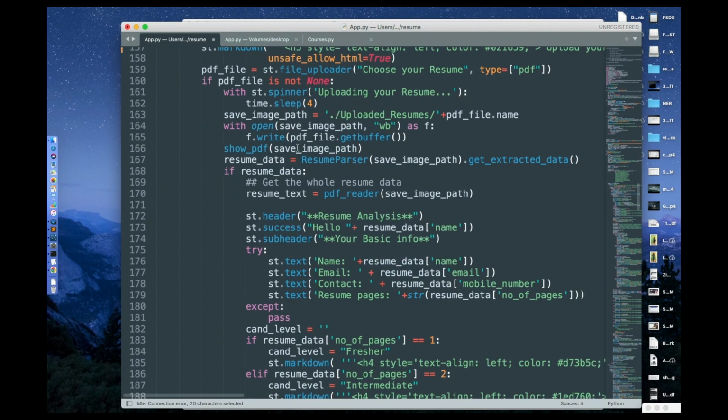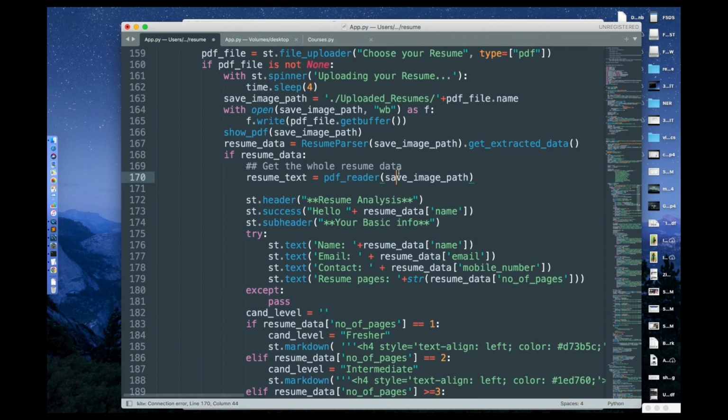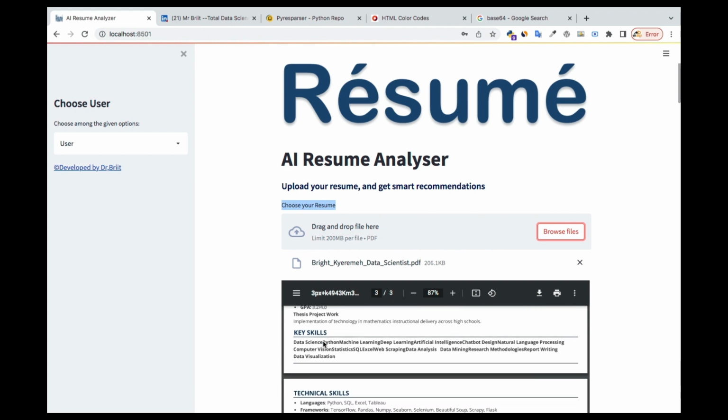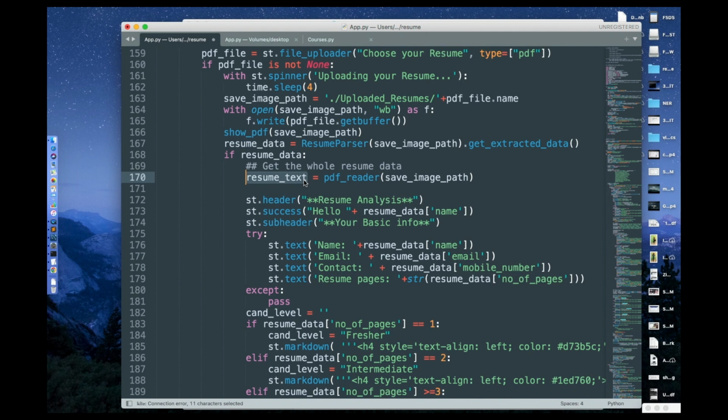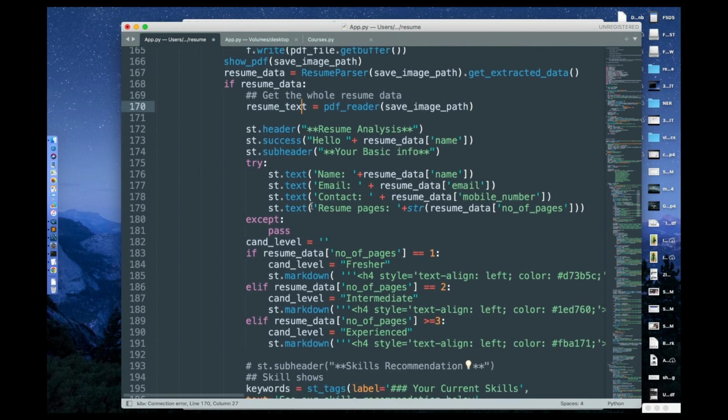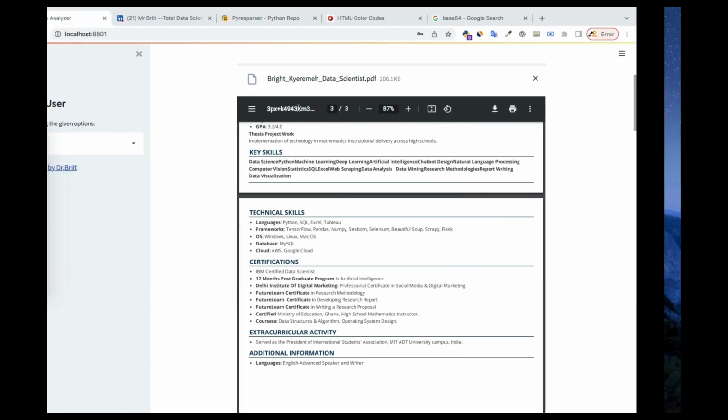Okay, so let's go to where we were. Yeah, here. So now we're going to store everything in resume underscore test. Here we will be able to get all the data from that resume that we have read, and then we save everything in resume underscore test. So all the data that we have been able to extract from the resume is now stored. If you load this one, all the data is going to be extracted and stored in resume underscore test. Now this is the part where we design the page, going forward.